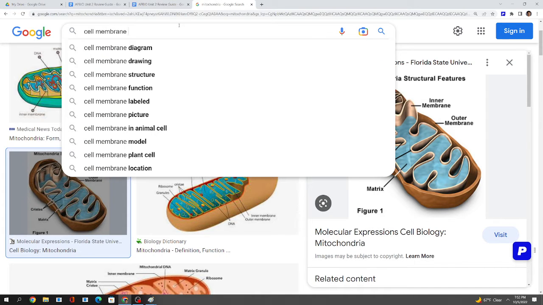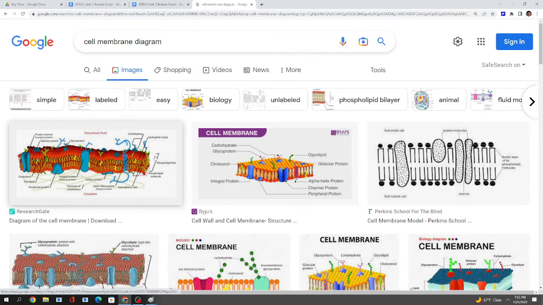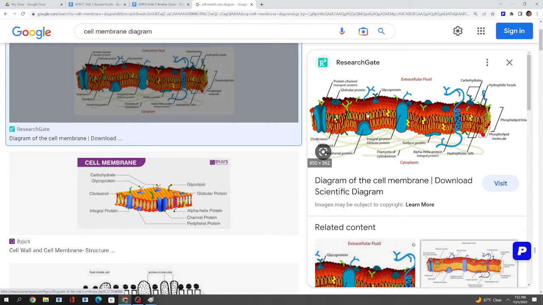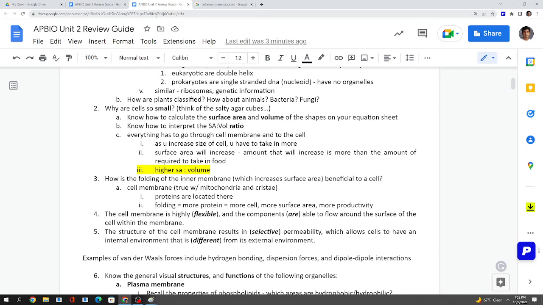Okay, cell membrane diagram. Okay, now if you were to look at this, these all seem fixated in place, but that's not the reality of the actual cell. Molecules move. Okay, all molecules are moving around, and your cell is nothing but molecules. Now, are these molecules kind of in place? Yes, they are, but they are subject to moving around. If I were to get, let's say, one molecule here and one molecule here, you should expect them to be moving around to a certain degree. They're not just fixated in place. They're somewhat flexible. Okay, so that's something you have to remember.